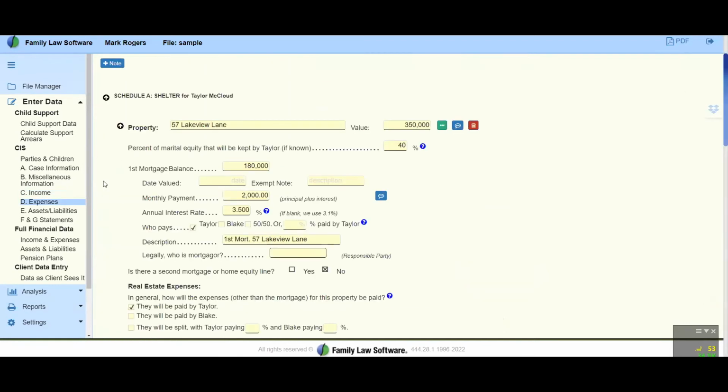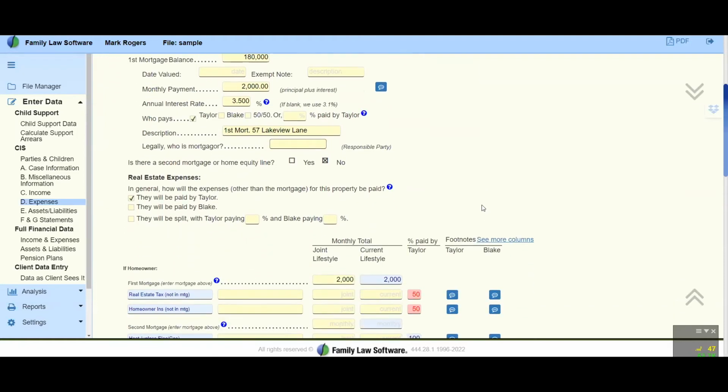Open up section A, and if I have only a single real property, here's all the information. Here's the description, here's the value, here's the mortgage balance, which I don't really need for a CIS. I just need the things that are going to go to my CIS. So that would be the description, the value, then the monthly payment, as well as who's making that payment. I need to put a separate description like marital residence or second home or something, vacation home, I could use the description field for that.